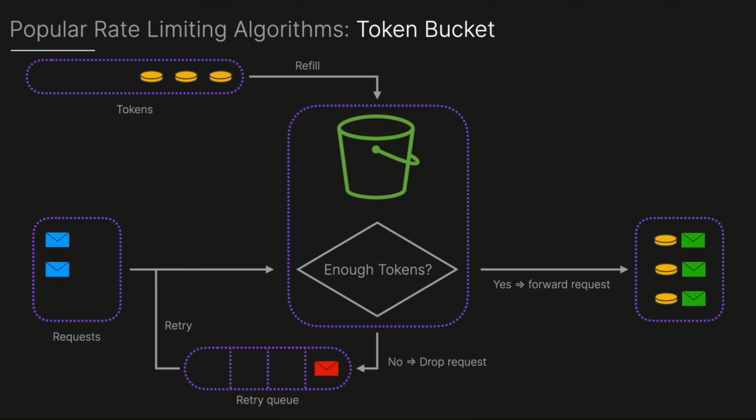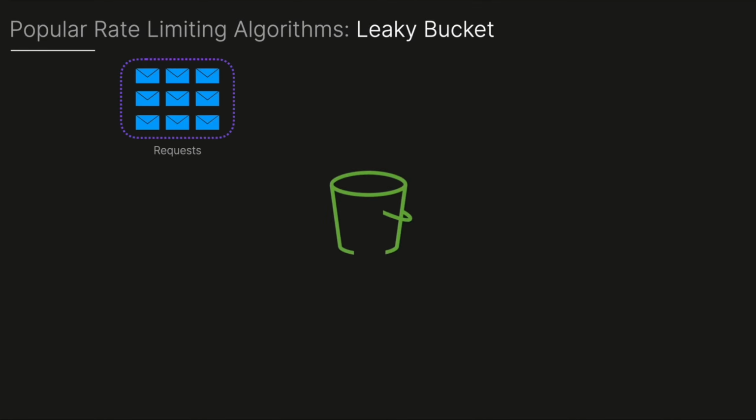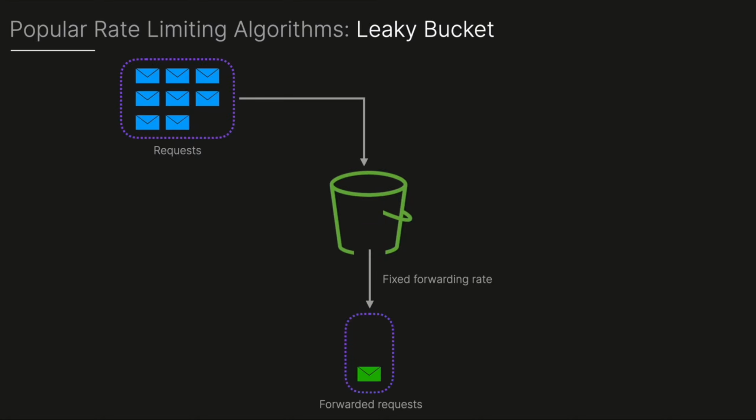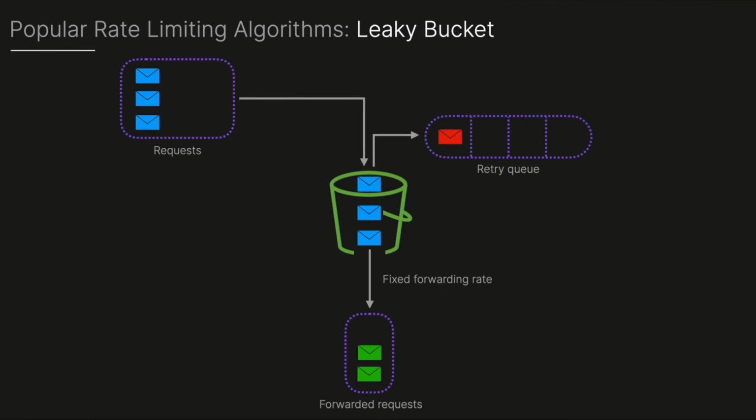And so an example of this would be typical API rate limiting, where a client tries to make a request to a server, and Stripe is a company that uses this token bucket algorithm, and we're going to dive into that later. The next is a leaky bucket algorithm, and so visualize a bucket with a small hole at the bottom through which requests leak out at a constant rate, and so incoming requests are added to the bucket. And if the bucket overflows, for example if too many requests were to come in at once, the excess requests are then discarded or delayed with a retry queue if you want to be able to retry those messages again.